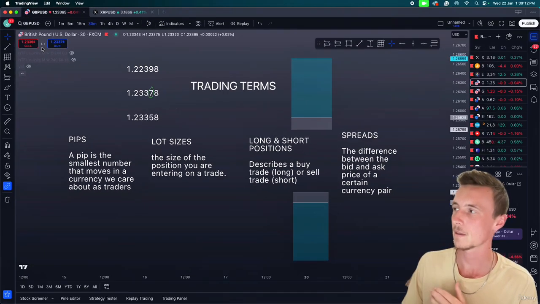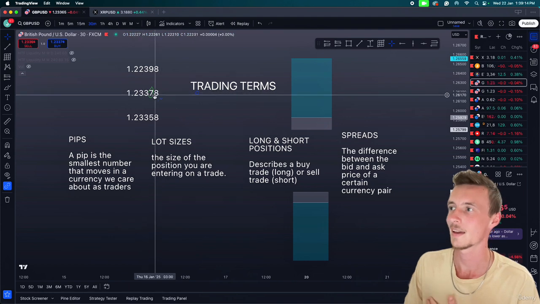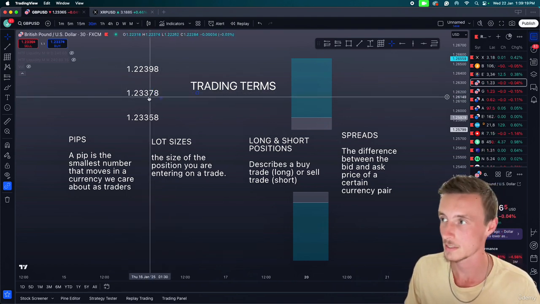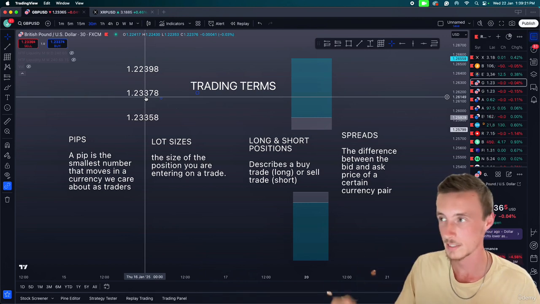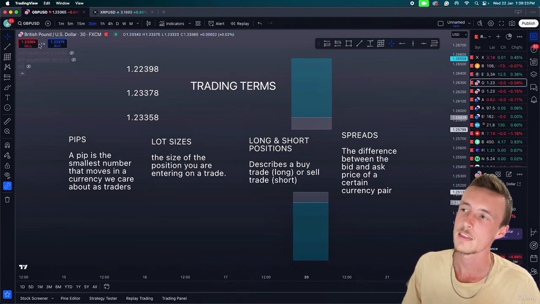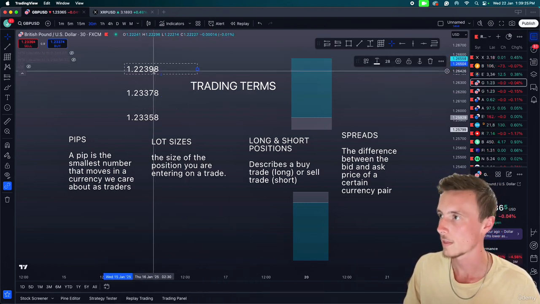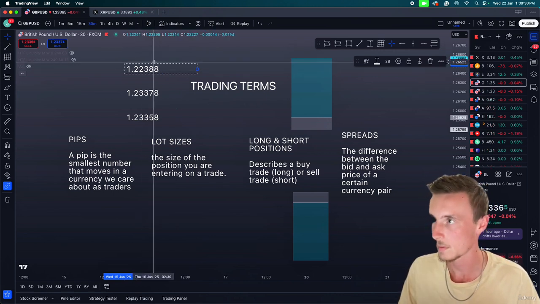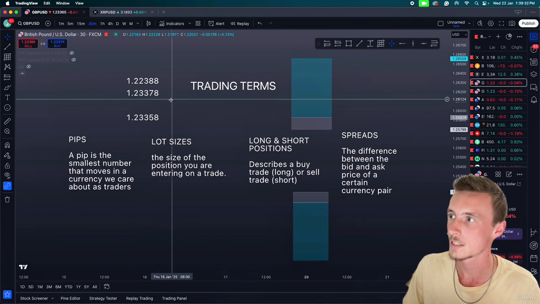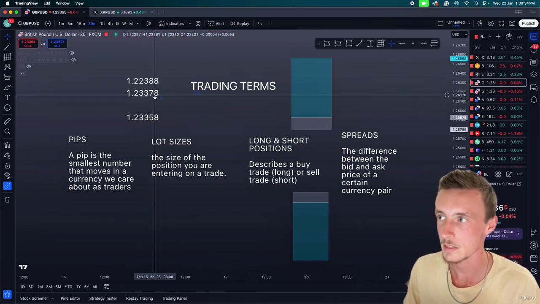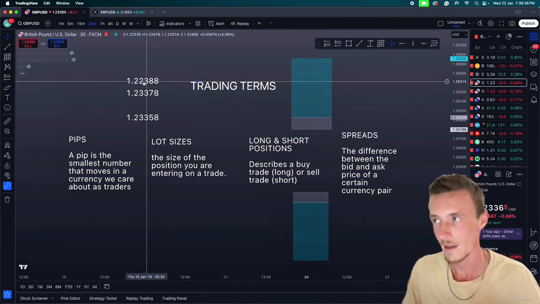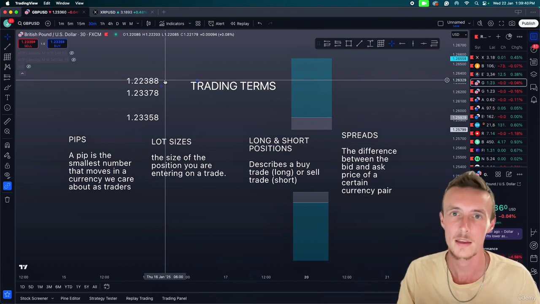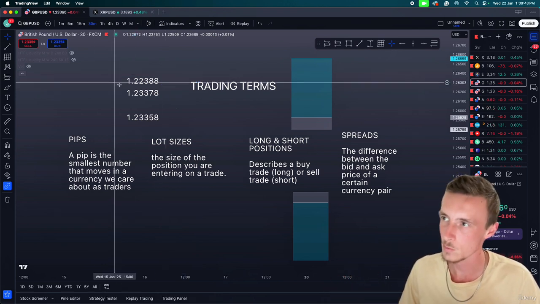But basically, if you see that price is sat here at our 1.23378 price and it confirms your entry, you're looking to enter into the market at that point, the spread is 1 pip. So that means that with this moving 1 pip higher, instead you've pressed buy at this price, but you get filled at this price. The fill is where you basically get entered into the market from your broker. So that is what the spread is.